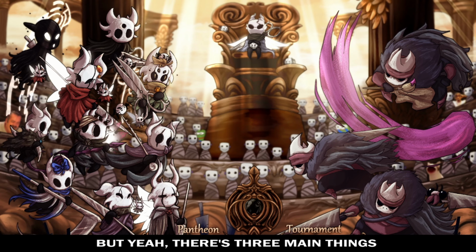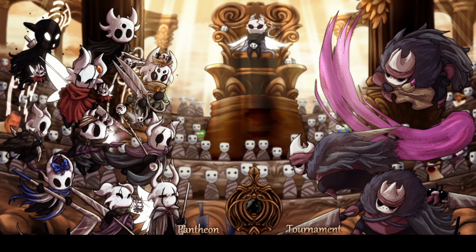But yeah, there's three main things you'll be needing to download. The first one is CustomKnight Creator. The second one would be FireAlpaca, but you can use any drawing application you like. That's the one that I use. And you need the Hollow Knight sprites to start with. And all of those will be linked below so you can get them all easy.